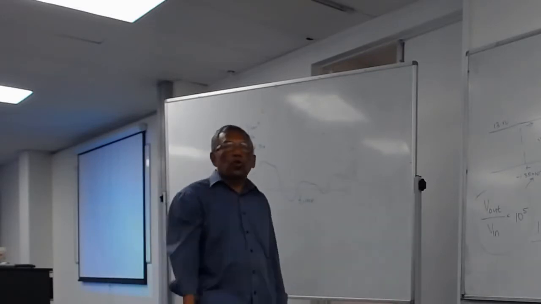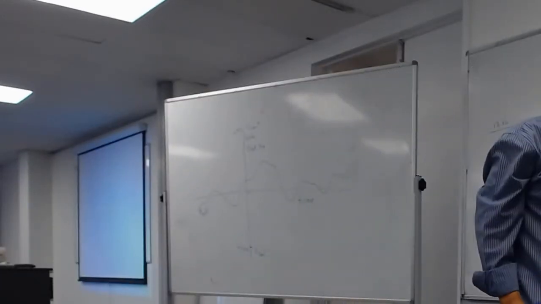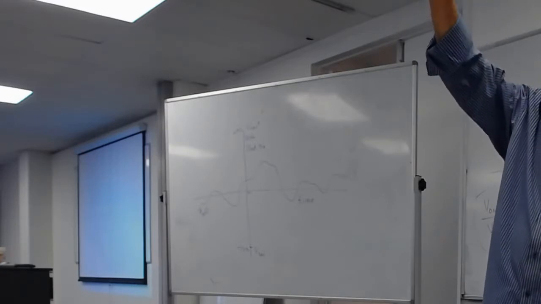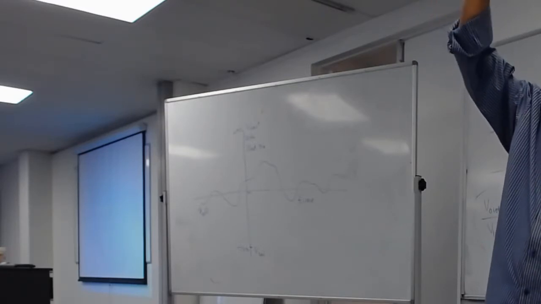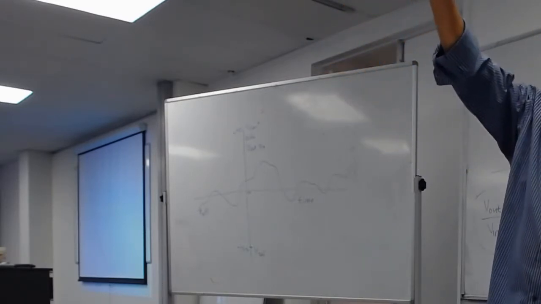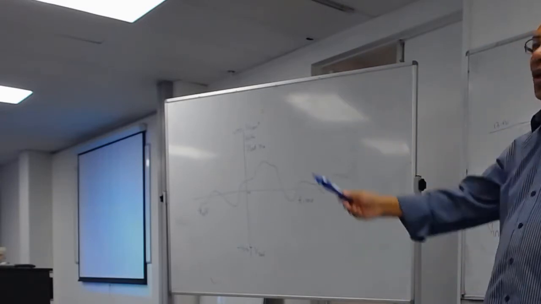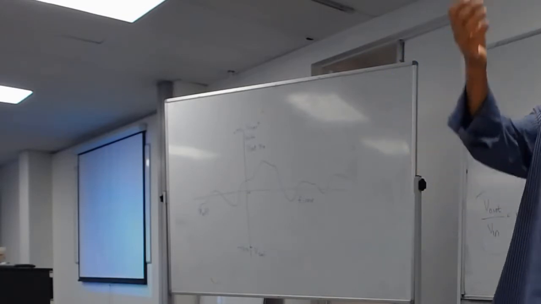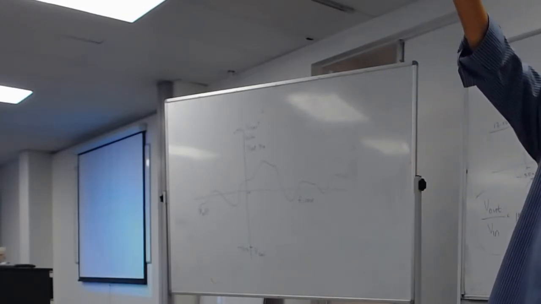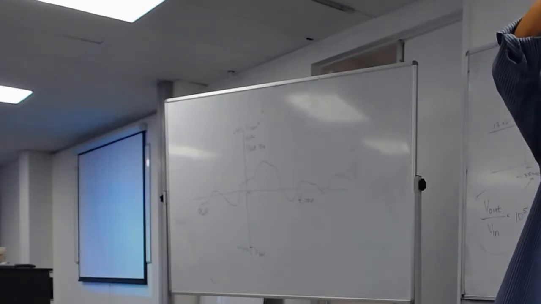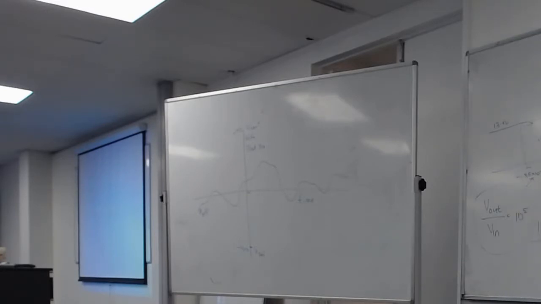So who can draw the output voltage for me for this circuit? If that's the input voltage, who can draw the output voltage? Who? No, he has done once. No, the guy in the yellow shirt. No, he has done already. He has talked already enough, equal opportunity. Everybody needs a chance. What is the name again? Scott. Scott will draw it for you. Thank you, Scott.